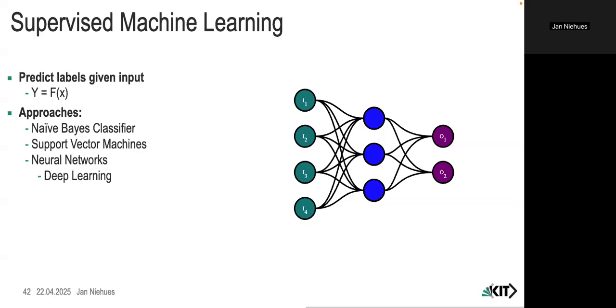And of course, there are a lot of other approaches. So there is not only neural networks or deep learning for that, there are support vector machines, there are naive Bayes classifiers and a lot of others. We won't cover them here. We're really focused on neural networks. Or, I mean, now it's more difficult to differentiate what is deep learning and what is a neural network. Neural network is maybe the model, deep learning is the general approach. And normally this type of network you wouldn't call a deep network, so it has to have a bit bigger size.